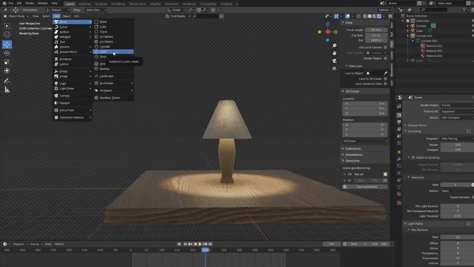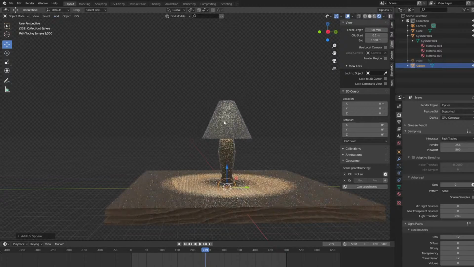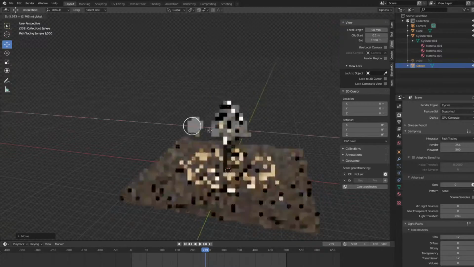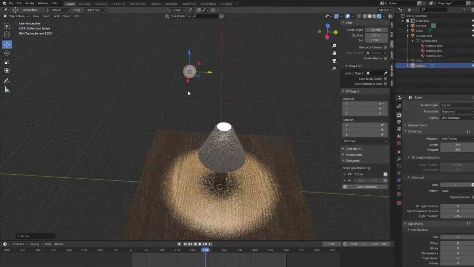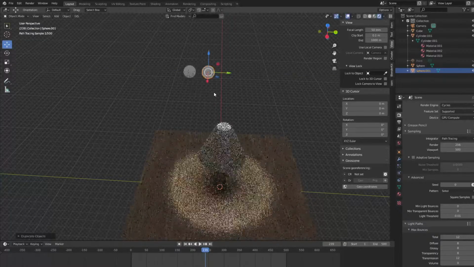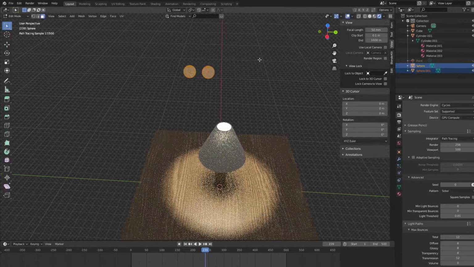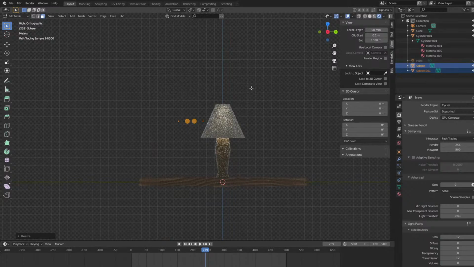So what would be the best shape to do the eyes out of? I don't know what would be the best. Maybe just literally a UV sphere. Want to make sure to tab into edit mode when we're scaling so it doesn't mess up the normals and all that. Let's see. So from the front, that looks pretty good.